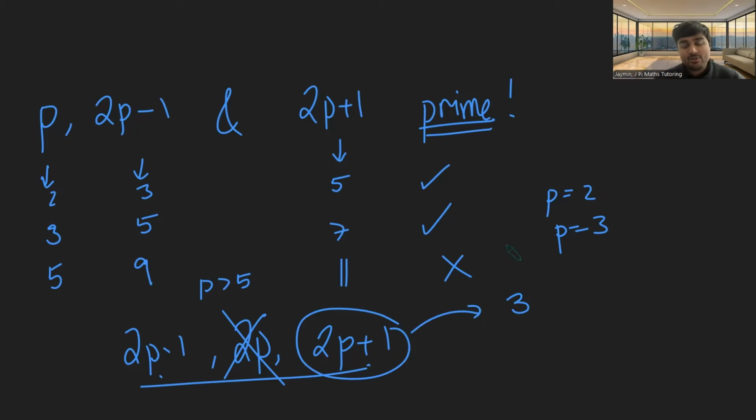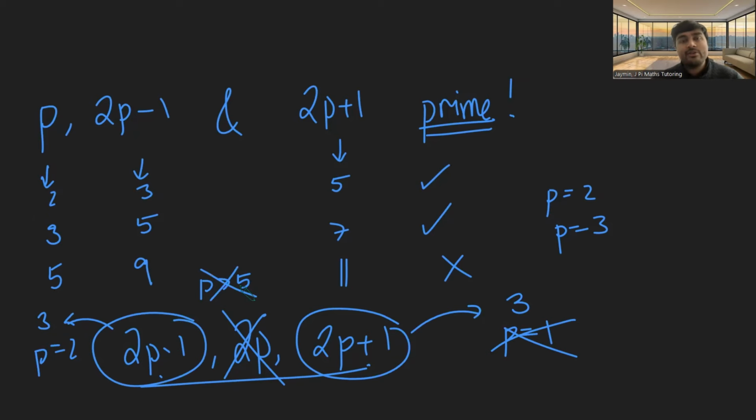So let's deal with this case. If that guy is 3, you get 2p plus 1 is 3, which means p is 1, which not only is it not prime, it's also not bigger than 5. So that's useless. What about if this guy is 3? Well, then you get p equals 2, which is prime, and we've actually kind of already considered that here, but we were only assuming p is bigger than 5. So in fact, this just has two solutions, namely p is 2 and p is 3.